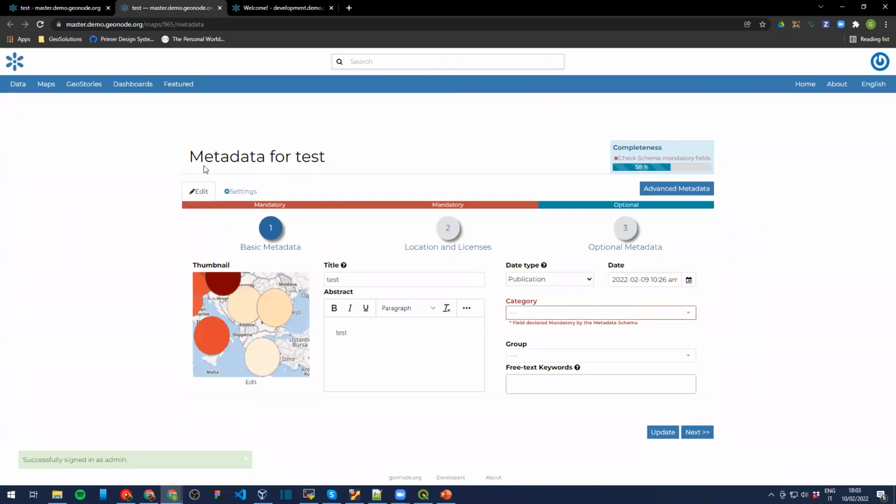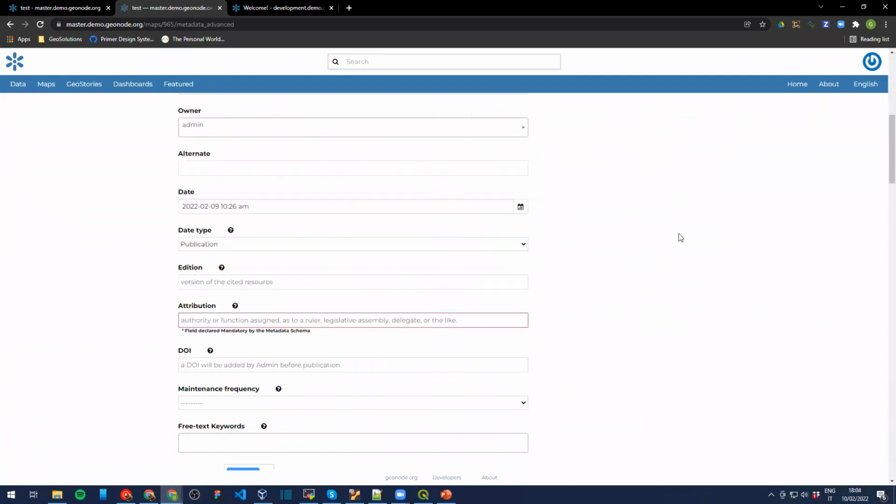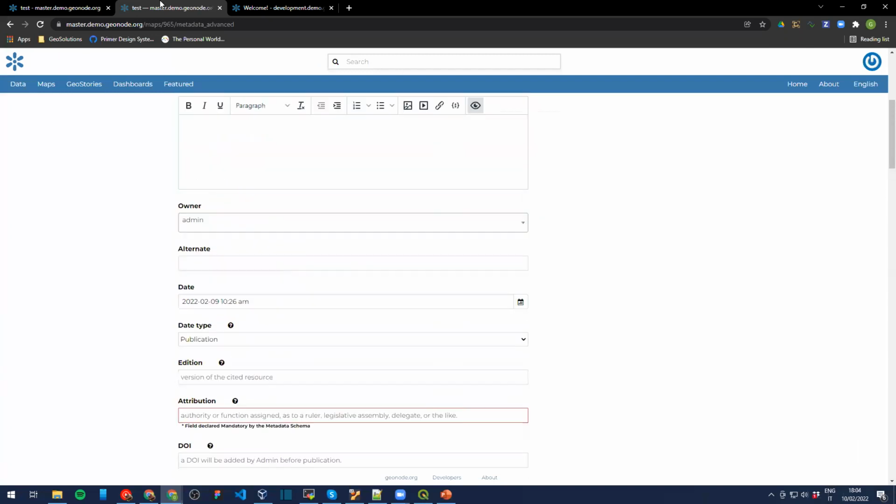But as you can see, we made some work to at least align the styling to the new fonts and colors. But in the future, probably this page will also become part of the new client. But you can still go to the advanced metadata from this button, and you get the complete metadata as we know.